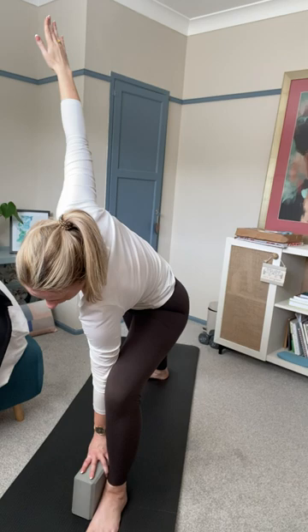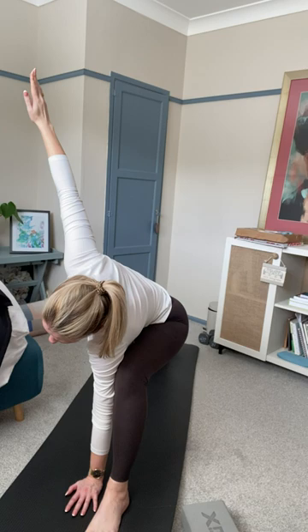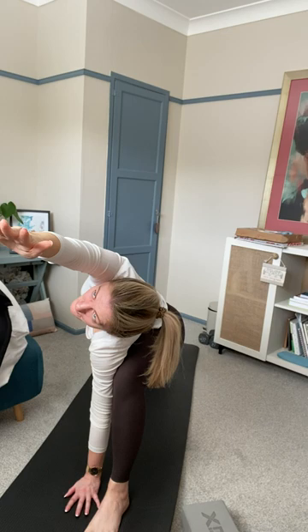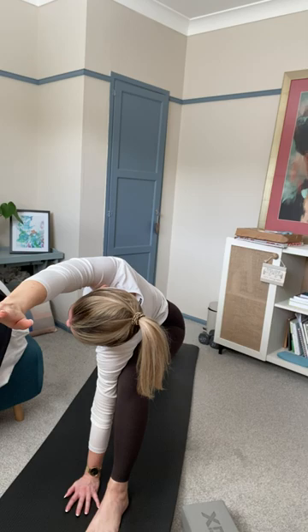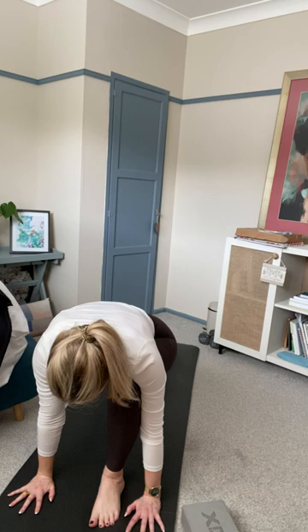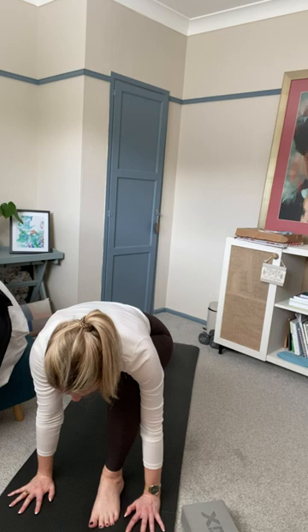To move into extended side angle, push through the front knee, not allowing it to track over the toes. Slide the back foot back. Meet the ground with your hand and extend your arm alongside your ear — we're looking for your thumb, trying to create a nice long line with your body. Exhale, swim your hand round. Frame your front foot as you turn on the back toes. We want our knee stacked directly above our ankle — if you need to shimmy, please do so. Balance through your toes on the back foot while pushing your heel away, keeping that leg strong. Exhale, lift your heart towards the sky — low lunge.